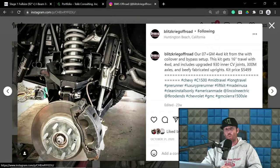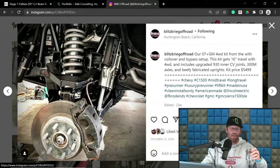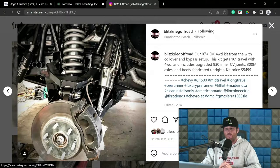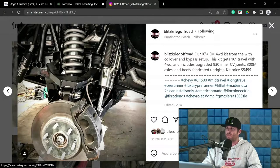i.e. how wide this pre-runner is, that again, just like a lot of things in this industry, I do have some strong opinions on that and not everyone agrees with me. I think anything above like the 94 or 96 inch range is stupid. I just don't like it. I think you're a little bit too wide.